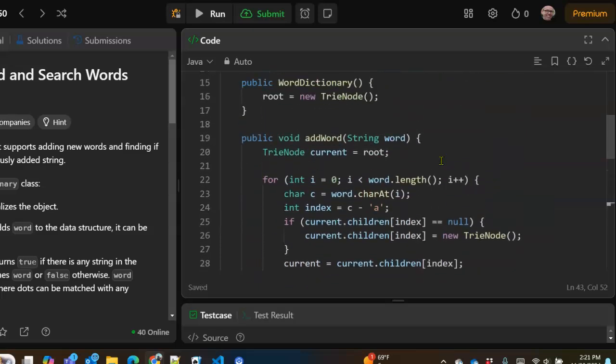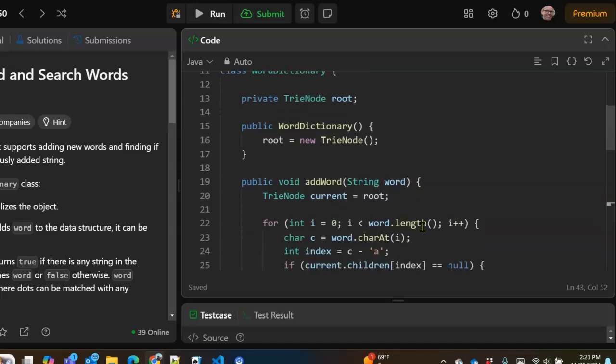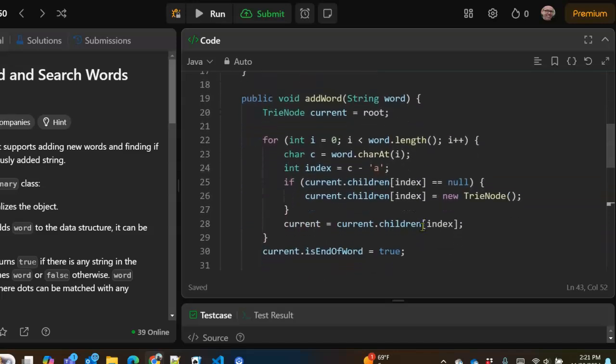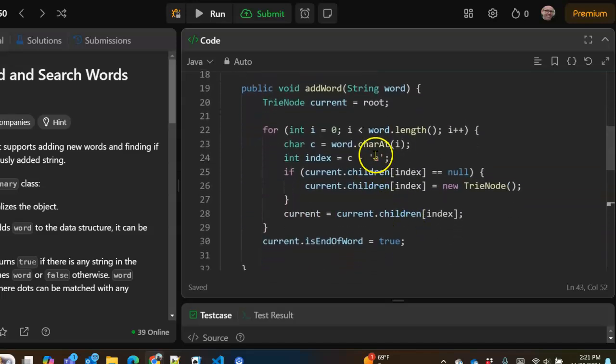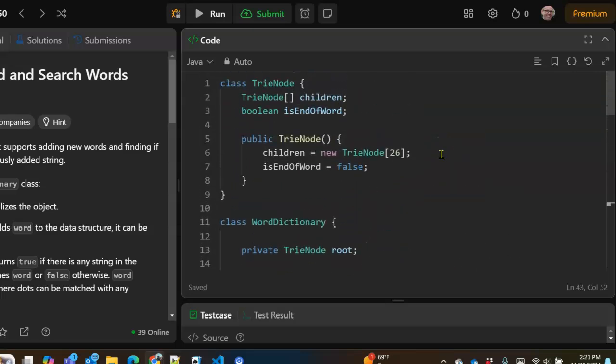You didn't see this yesterday, by the way. The way we implement the trie node is there's a 26 element array, and we convert letters to indexes in that array by subtracting the lowercase letter a. So for every node, we can see if a given letter is a child of that node.